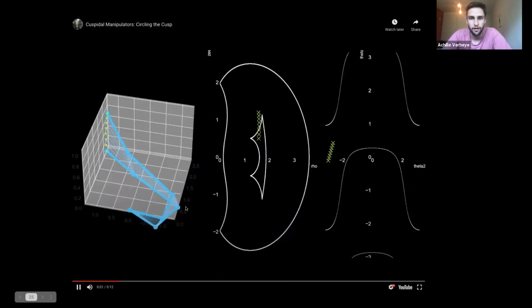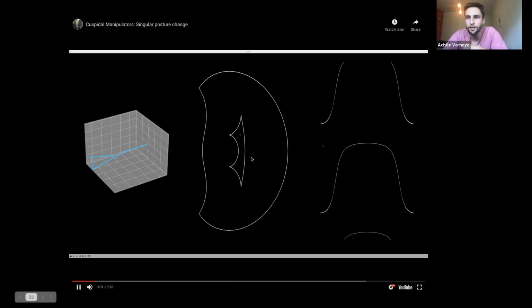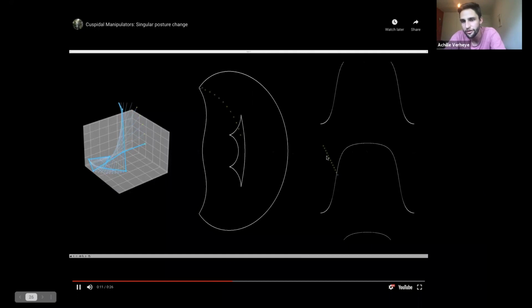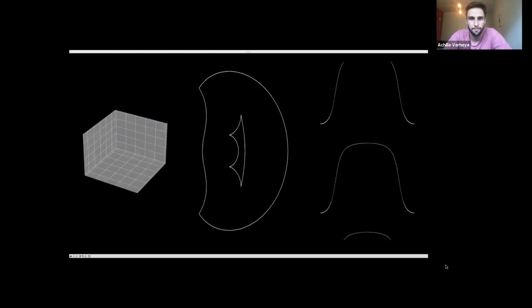Cool. So that doesn't mean that a cuspidal manipulator always has the ability to do that, or always does that. So here's 2 different of those points. Instead of picking the one on the top right, I picked one in the bottom, and I do cross the singularity. And you can kind of see what it does. It's not fully captured in the figure, but it stretches all the way out, comes back to that same point, and crosses through a singularity, through a singular surface.